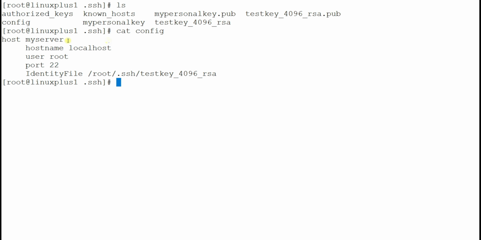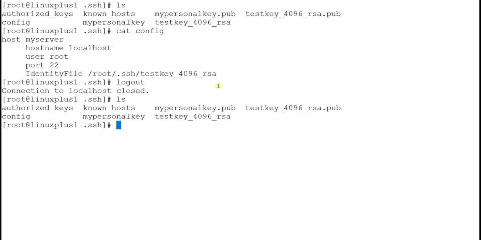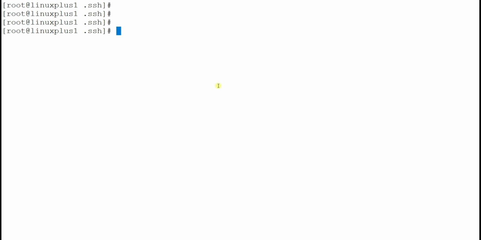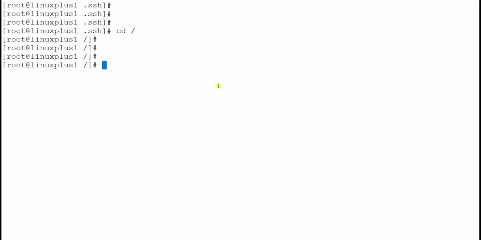But now the important thing is you can always have more than one server in this list. So for example, in the config file, you can add, let's say, another host with a different IP address down here. It will be just one file where you can manage everything, from pointing out your private key to essentially connecting to anywhere you want to connect to. So that's the whole point. I hope that this series will help you to learn about Linux, and this is pretty much what happens on the client side.